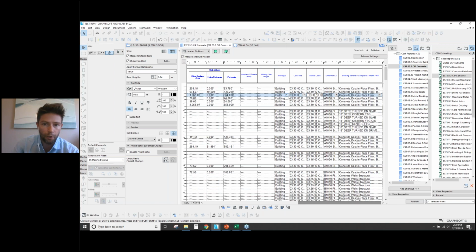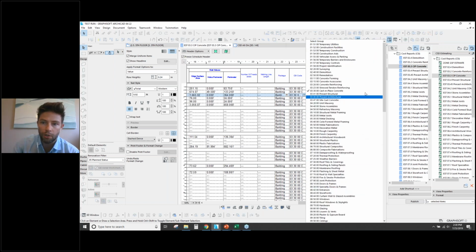And as I come all the way over, we have some more fields over here, such as the package in this case. So we could have assigned this to, say, different pricing packages and have it be broken out. So maybe it was part of the below grade parking. Maybe I assign it there versus our building package, but we'll leave that for now.